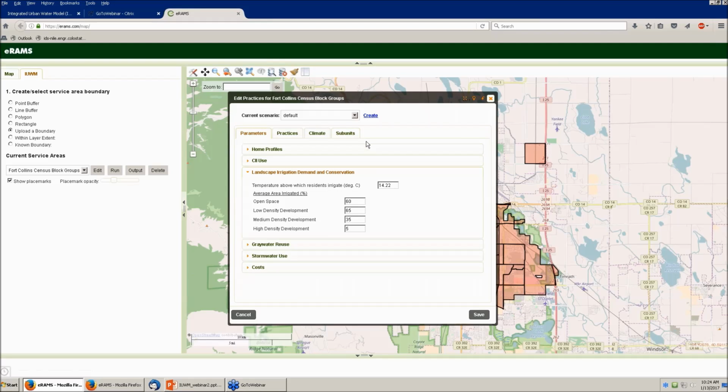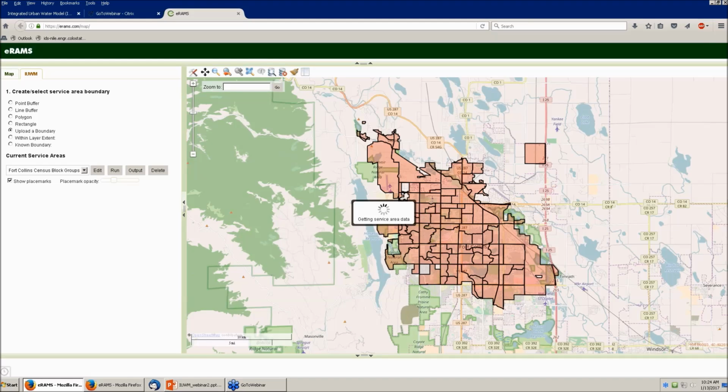So again, I'm not changing anything right now from the default. We're going to go ahead and run that. I'm going to click Save, and my scenario data is saved. Remember, I've added actually no input into the model. I'm just running default values and all of the data that's automatically been generated through these databases.